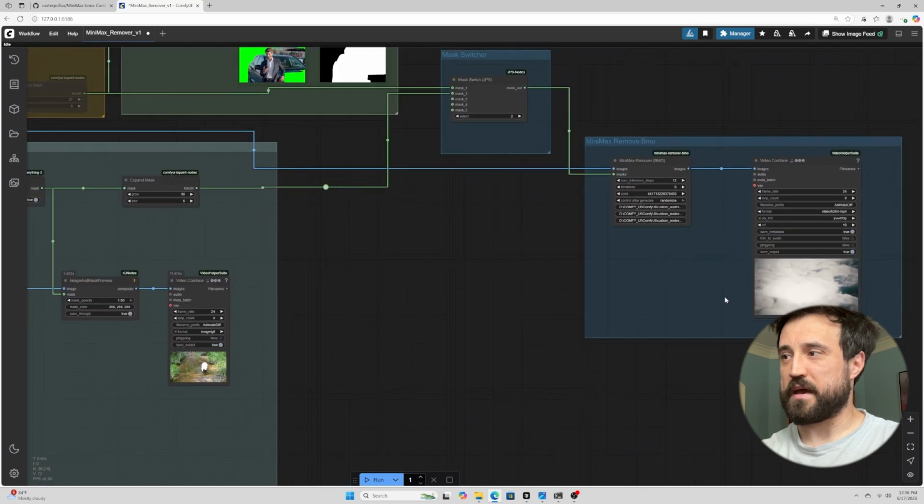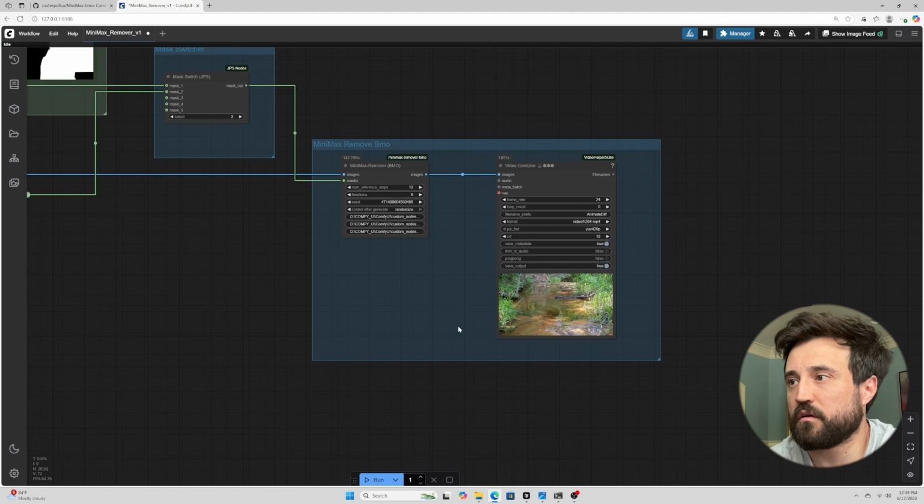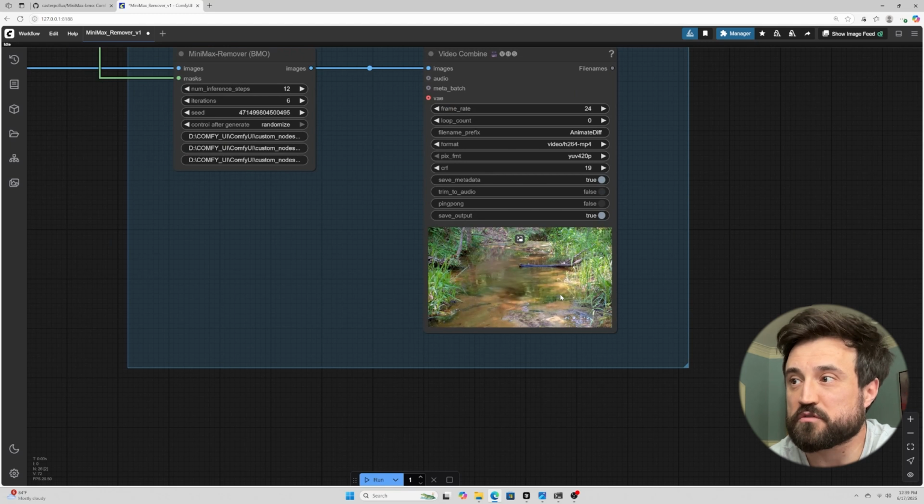We'll expand that matte, that's good. And now we're going to run it. All right, and now our raccoon is gone. And obviously, sometimes you'll have to do a little bit of extra stuff in here to get some of the reflections and stuff out, but it's a great start, especially if you're in VFX, to have to clean some of these things out. You can further refine this by expanding the mats and then running it through a secondary process. But all in all, these are some great results.